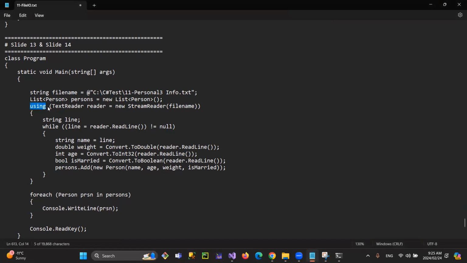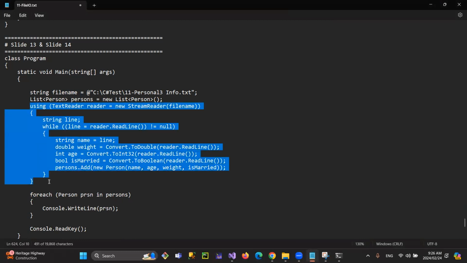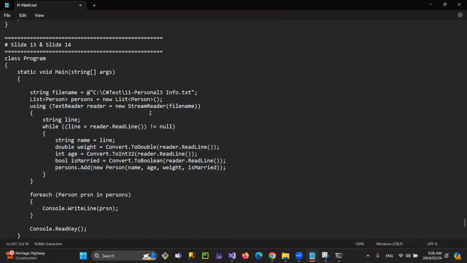Listen to this part. Here for the first time, we use something new, and we said using. Whenever you say using, you have a curly brace to start, you have a curly brace to finish. It means that you don't need to directly say close. Implicitly, it closes the file. Does that make sense? I repeat it. If you start from here saying using, and you have open and close curly braces, you don't need to explicitly say close the file. It does the job for you. That's the first thing. Look at the next part.